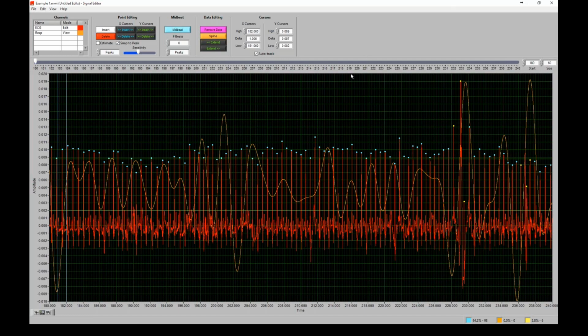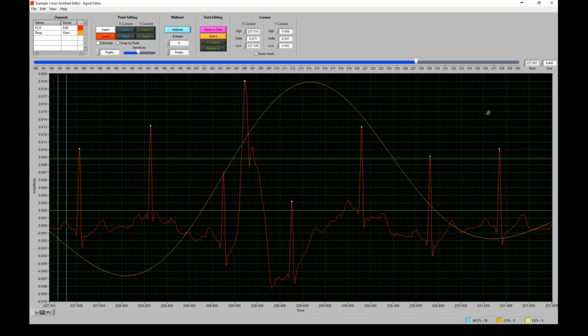And the first thing that we're going to do when we come into the screen, typically speaking, is we'll want to zoom in to the areas where we see some sort of artifact being identified so that we can see it a little more carefully. And we're going to do that by, again, selecting our zoom tool. These tools are basically available on every single graph that you see in the application. And we're going to select the horizontal zoom tool. I'm going to click to the left of this area where we see artifact, drag my mouse to the right, and unclick.